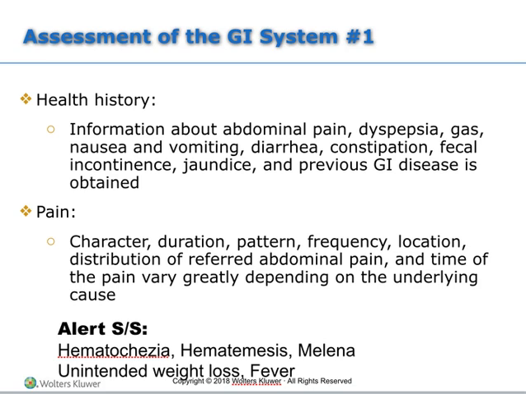Okay, so let's talk assessment. The purpose of a history and assessment is to find out if there's any current, previous, or family related health problems. This is where we would ask about medications, including laxatives and herbal medications, over the counters like NSAIDs. Do they have any medical issues? Have they traveled recently? That could put them at risk for traveling diarrhea, hepatitis, that type of thing.